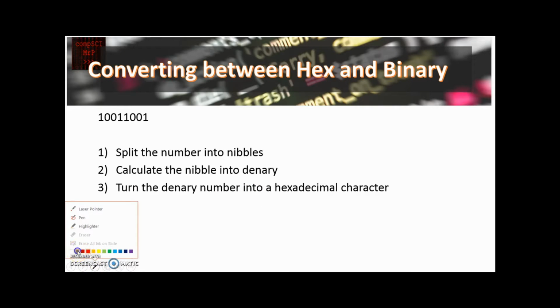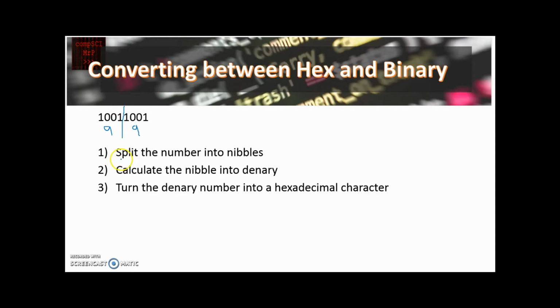The first thing I'm going to do is split this long number up, and I'll use a different coloured pen just to make it easier. I'm going to split this up into nibbles. So I'm going to take the first 4 and just draw a line through. So right now I've got a nibble. Now if we take this nibble, if we say that this is the 8, this is a 4, this is a 2, that's a 1, what we've got here is the value 9 as a nibble. And if we have a look here, we've got 1001, which is 9 there. So this in hexadecimal would be 99.